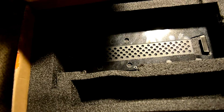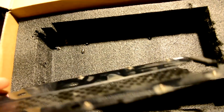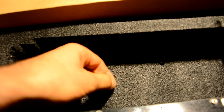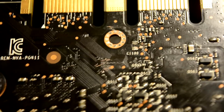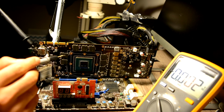Okay, let's keep looking. What else do we have? Here. Oh, that's a capacitor. You see? That's a capacitor. Capacitors laying around in a box. So that's a good example of how not to send a graphic card for diagnostic or repair. Now let me see the back of it. Oh yeah, definitely. Here are missing caps. Everything got damaged. This is a 1070 Ti.